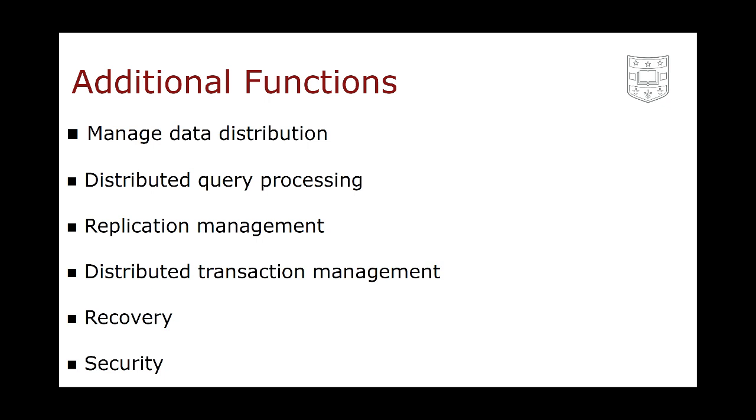And we have to think about the implications of the decisions that we make. How do I process a query when the data that the query needs is maybe in different locations? So again, we're trying to provide transparency to our users, trying to make it so that a user can submit a query and not even realize that that query is taking place somewhere else, right? So how can I do that and still process the data effectively, make sure that it accesses the other sites, the other nodes if necessary, and gets the correct result? If I have copies, that requires a lot of management. Why? Why is replication, what's the additional overhead if we decide to make copies of our data?